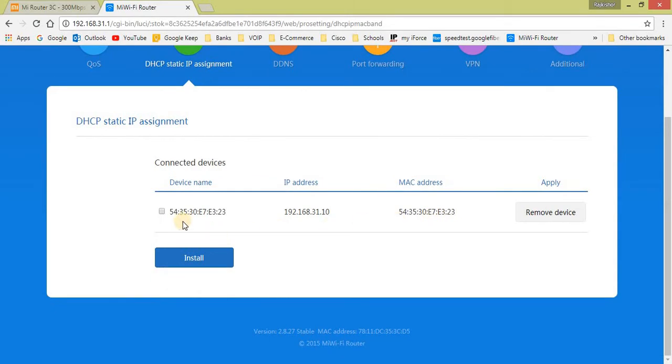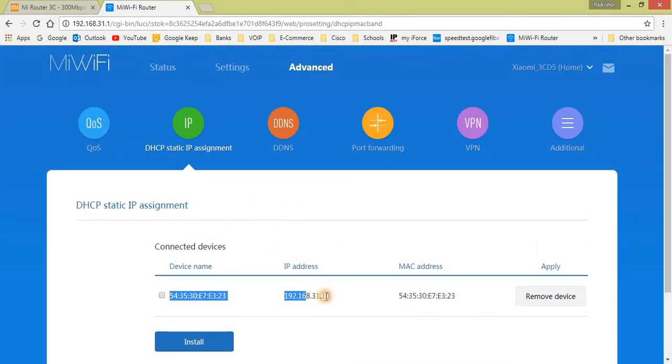Okay, so here you can see that we were using the IP range from the 192.168.31.x range, right? Starting from 5 till the last, but I have bound one IP address to this particular laptop, because I don't want it to change. And you know that whenever the laptop or the computer or the mobile phone reboots or connects again and again, it does a release and renew kind of thing, and the IP address will change. So if you do binding, it will not change the IP address of that particular device, so it will bind with respect to the MAC address of that particular device.